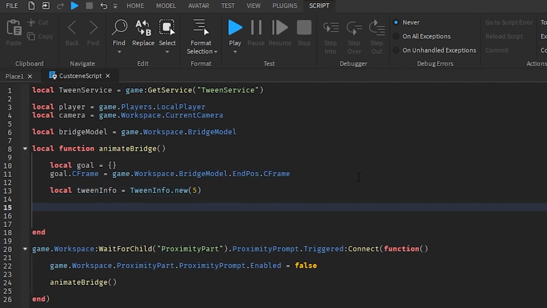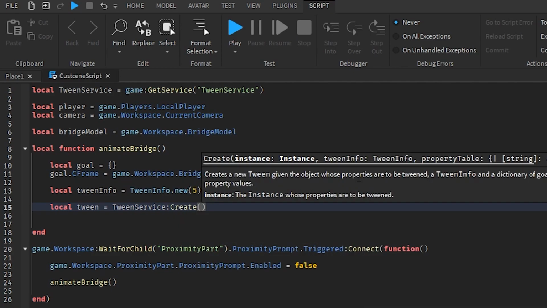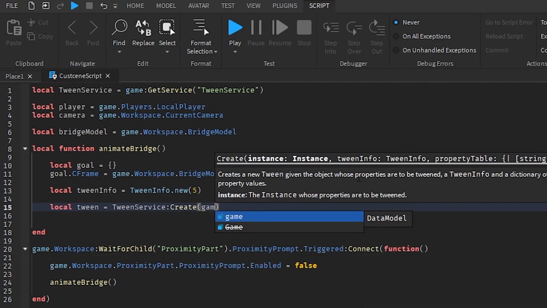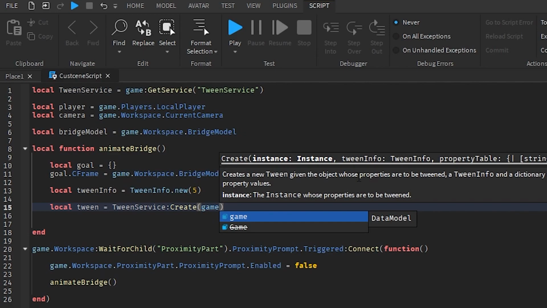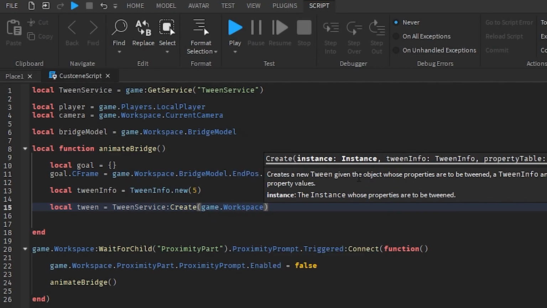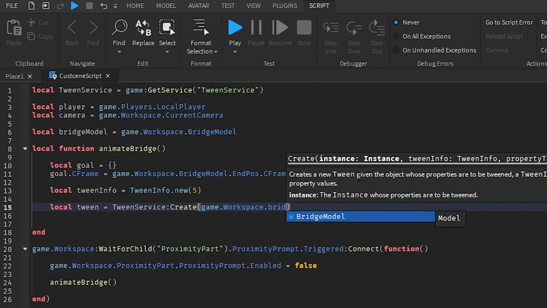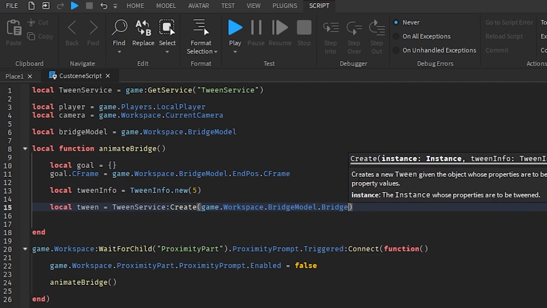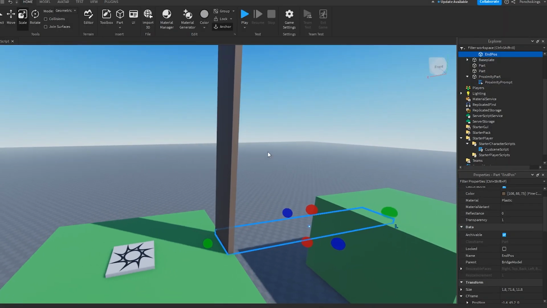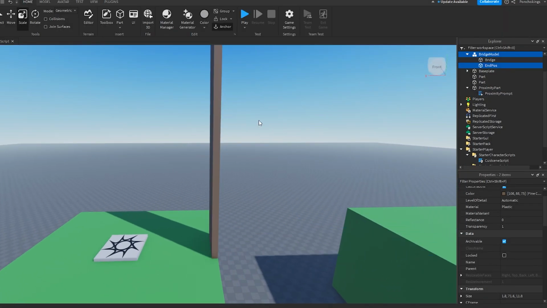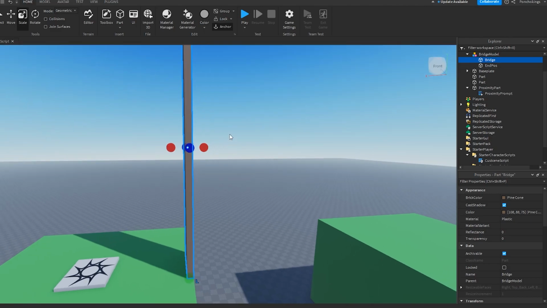And then after this, we can actually go ahead and create our tween. So we're gonna do TweenService:Create, and what we are gonna animate is the bridge. So we're gonna look for the bridge model and bridge. This means we're gonna animate this part right here, which is our bridge part.